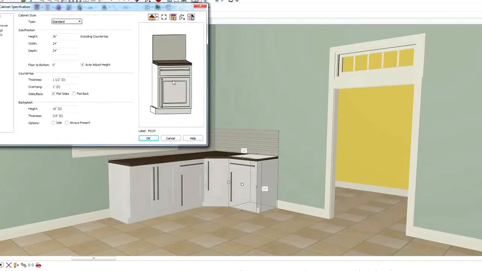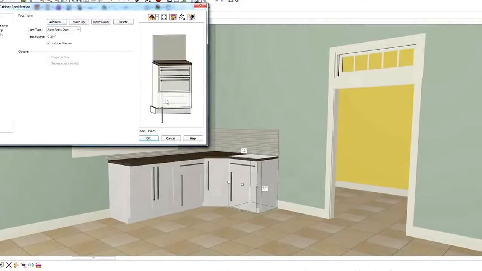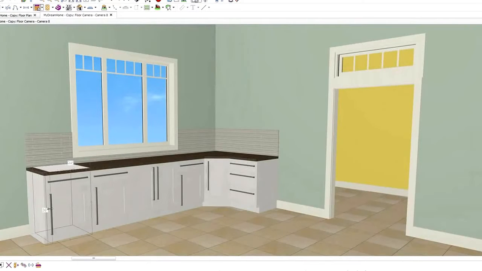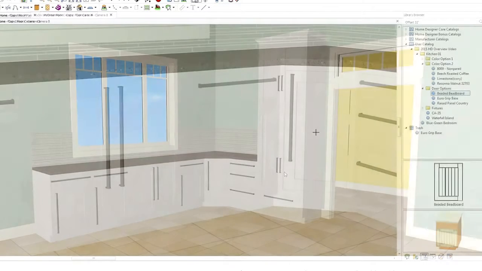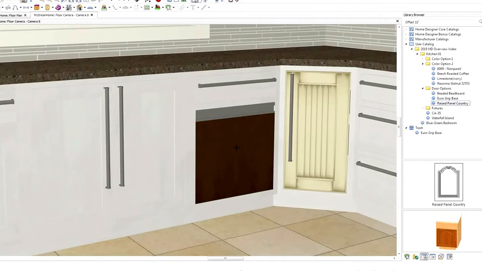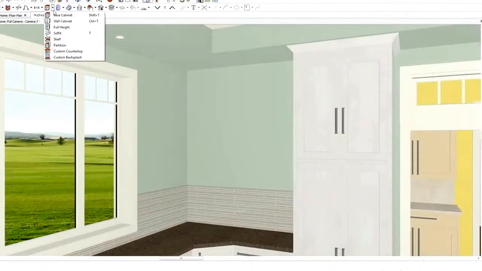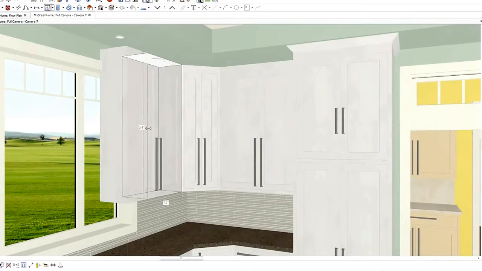And for this base cabinet, create a bank of 3 drawers by adding a drawer, enter the size, and then changing the door to a drawer. It's that easy. Cabinets are smart objects and know how to bump and merge, forming a continuous countertop. To change the cabinet styles, you can browse the library and choose cabinet door or drawer styles and click to apply and visualize. To place wall cabinets, select the Wall Cabinet tool and click above the base cabinets to place.